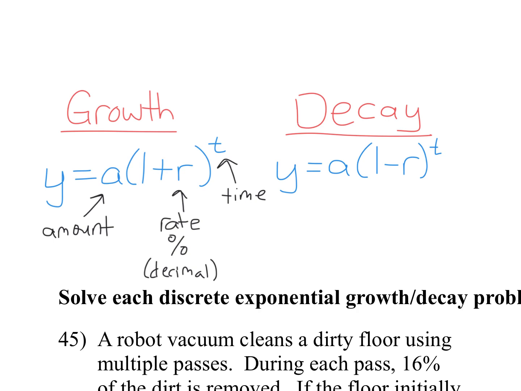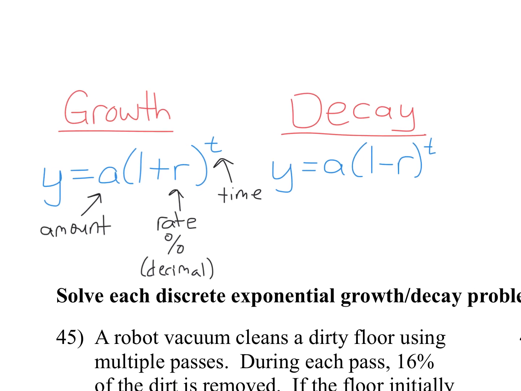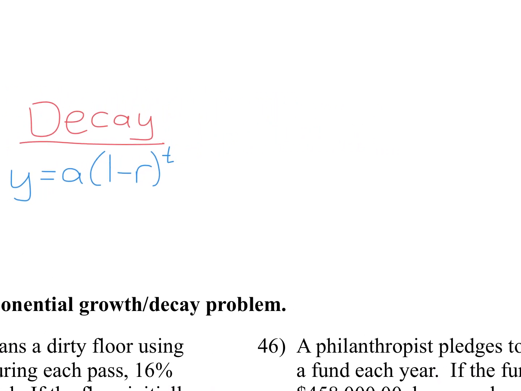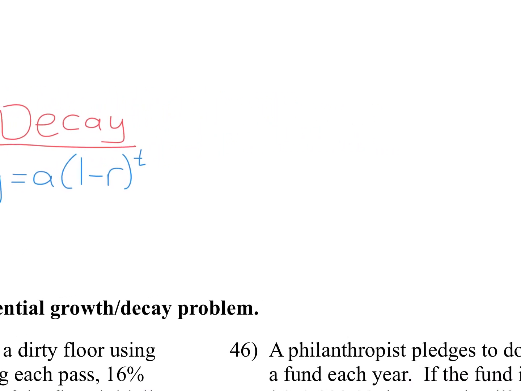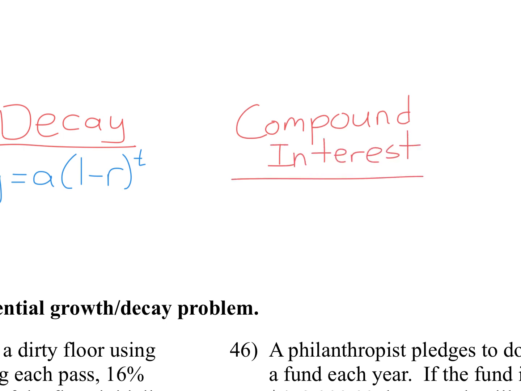Okay? There's one more problem we got to talk about. I'll go back to those if you don't have them done yet. It's the compound interest. Does anyone remember this one? This one is the longer one. Okay, this one we have A equals P times the quantity 1 plus R over N to the NT.